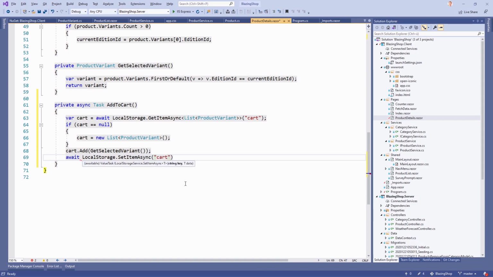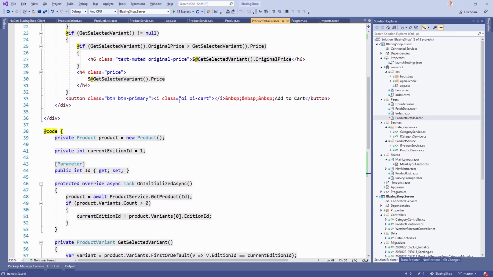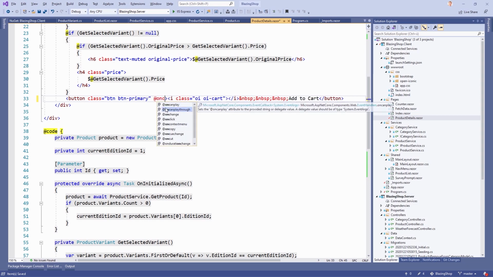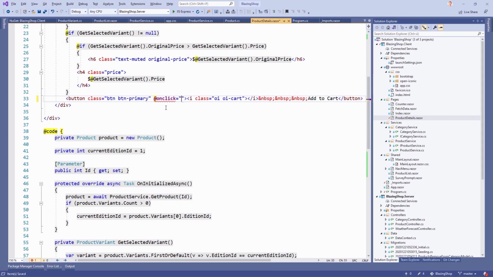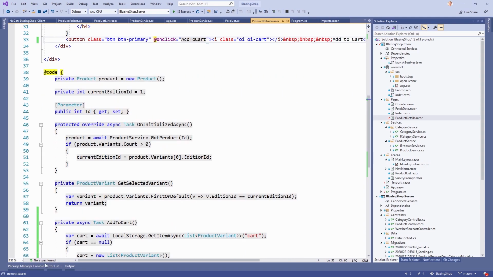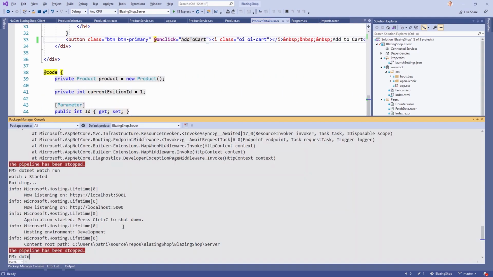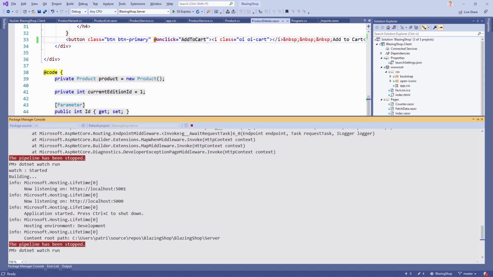The variable is cart and the object is also cart. And of course we have to add the function up here, and we do that with add on click. There it is, add to cart. This should be it already. So I would say we run the app again and then have a look.